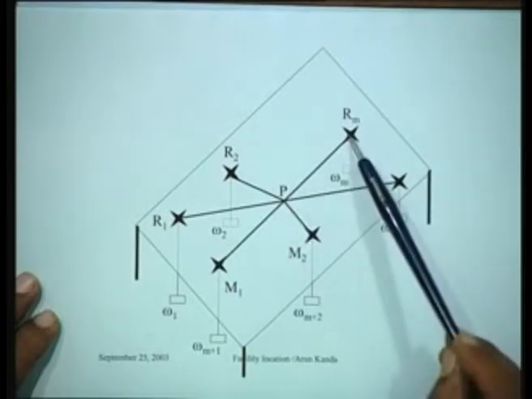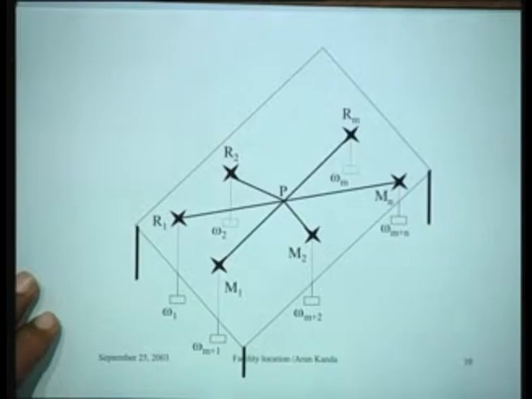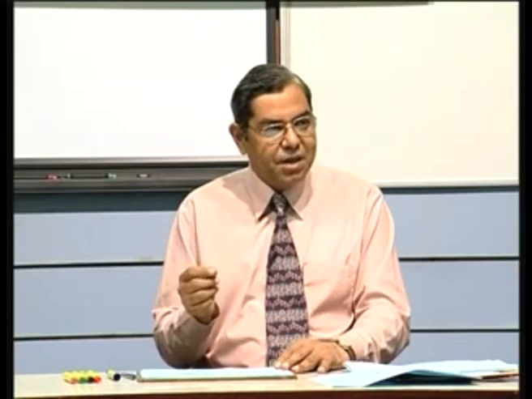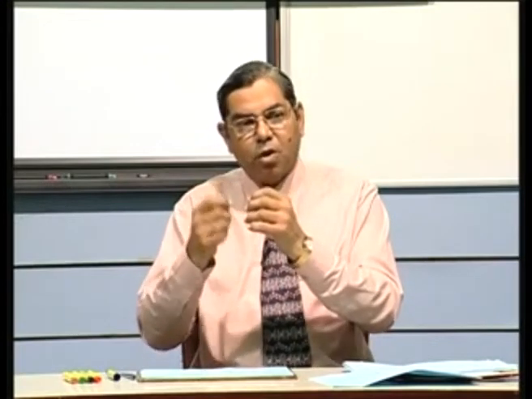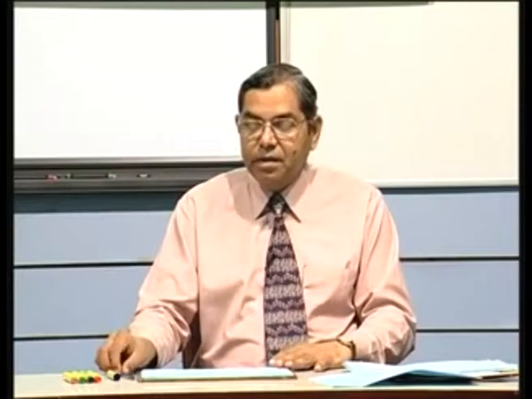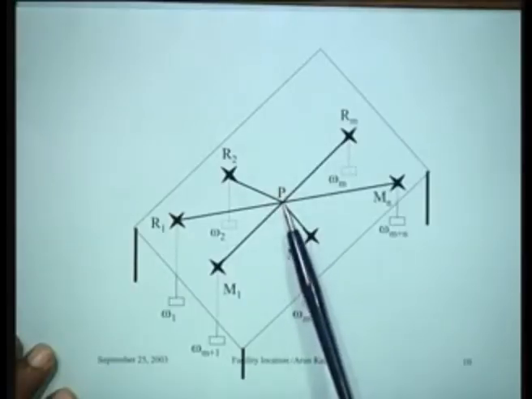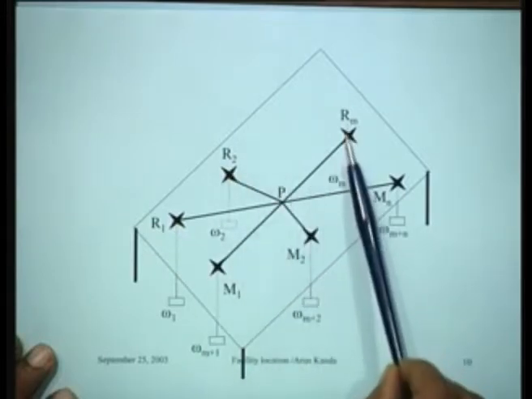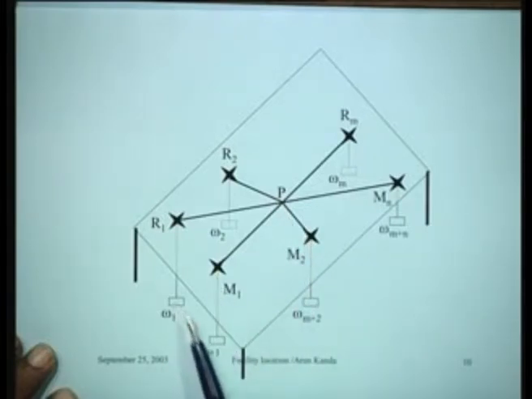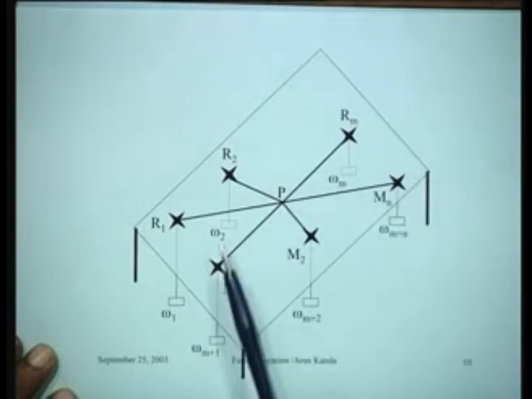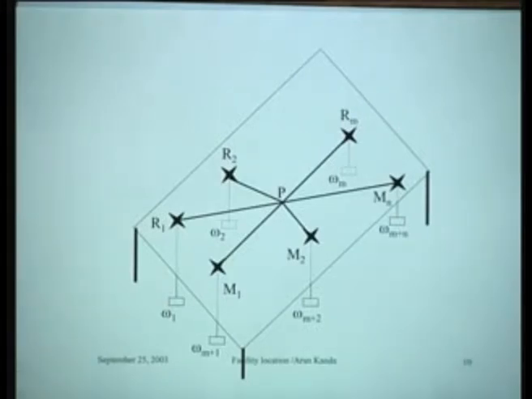Then what we do is we take M plus N strings. Take thread, M plus N strings. When you take the M plus N strings, tie them to a common knot. So from the common knot all the M plus N strings are hanging. Then this is the place of the common knot, and you pass a string through each of these points. You understand? We pass a string through each of these points, and corresponding to each of these M plus N points we hang a weight W1, W2 and so on up to W(m+n), say. We will just discuss in a minute how these weights are to be calculated, but I think you should appreciate the general nature of this particular model.